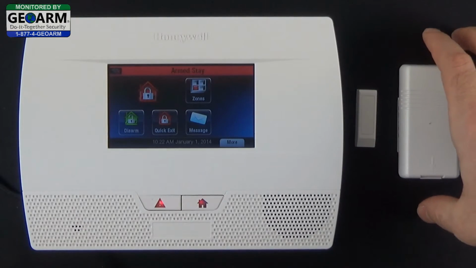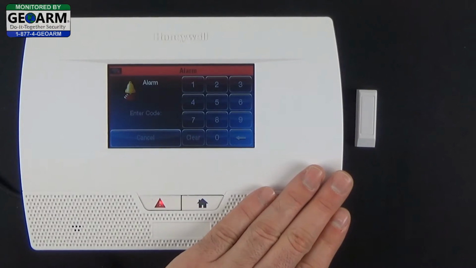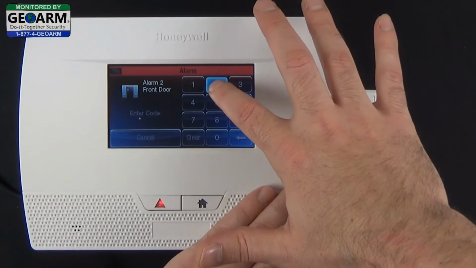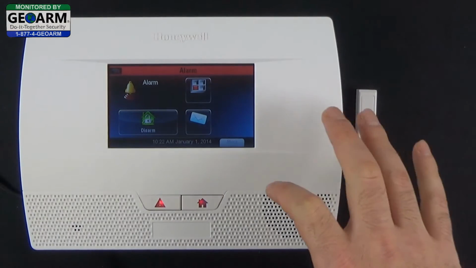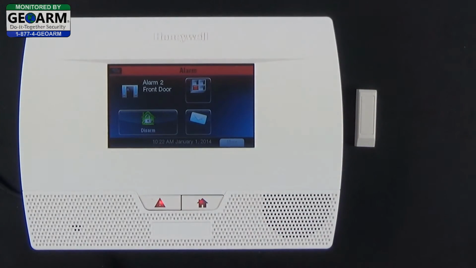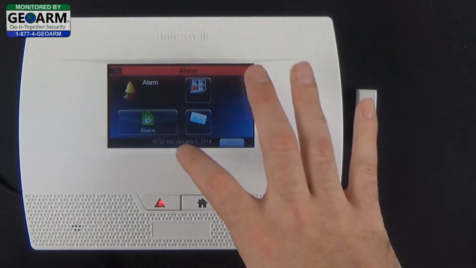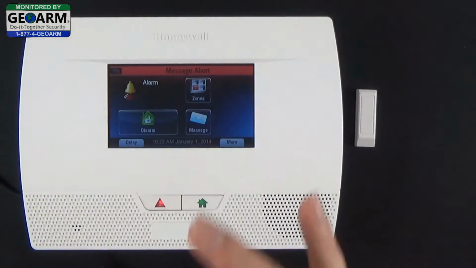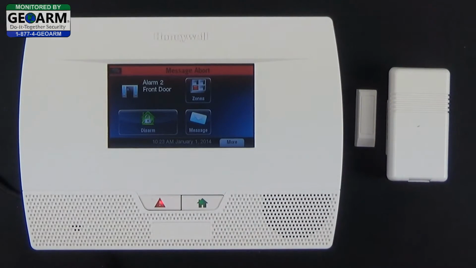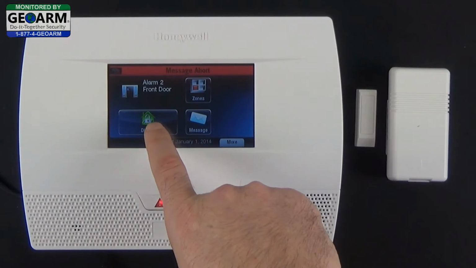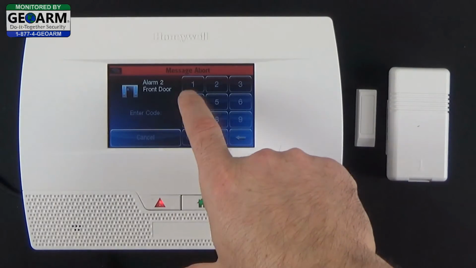So I'll go ahead and separate this contact. And you can see that this code is not working, it's not taking it. Disarmed. Not ready to arm. And as you can see, when I tried to disarm the system using the guest or babysitter code, it did not work. I had to enter the master code, which I'll enter one more time to clear the faults.